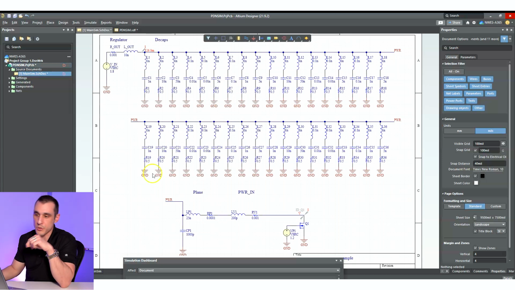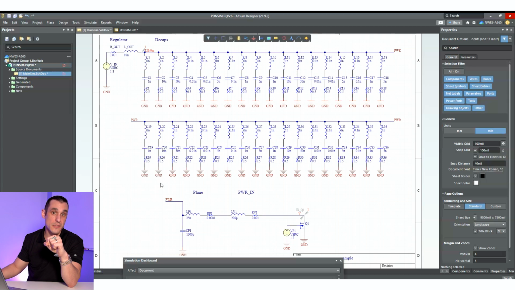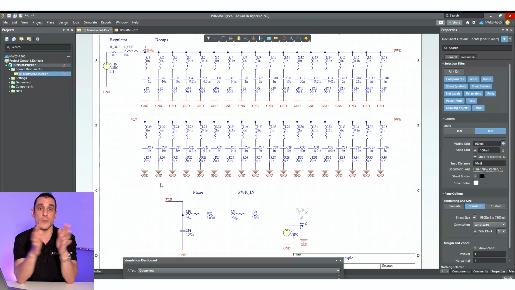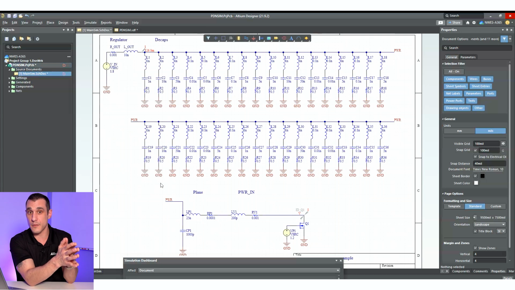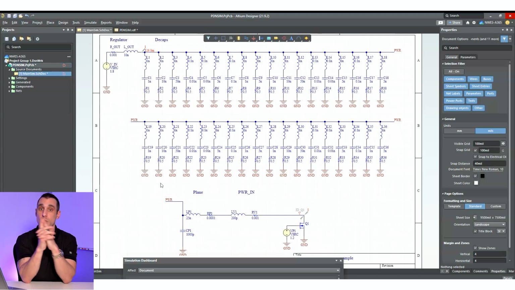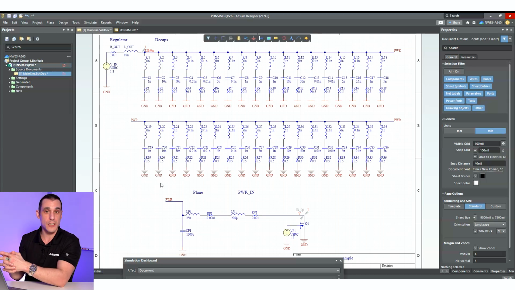That other use of ferrites is meant to be used for isolation between different rails. So does it work? Does it not work? Well, this is actually something where I've seen results showing both cases, where it does work and where it doesn't work. So there's actually an older DesignCon paper that you can find linked in one of the blogs in the description. That older DesignCon paper shows a case where it actually does work. We're also going to link to one of Kellen Knack's articles on Altium's website. That particular article shows a case where it doesn't work.